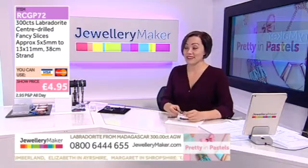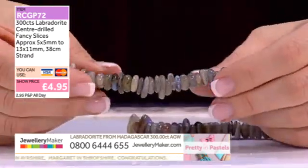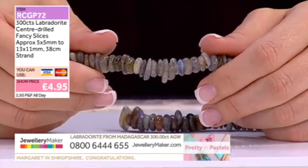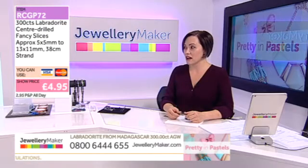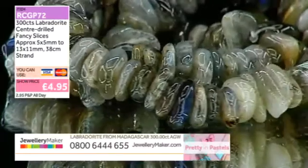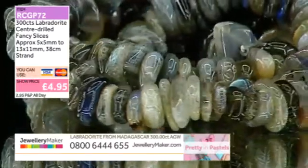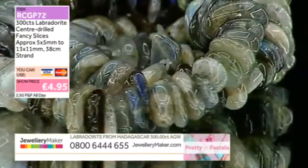Or you could just spiral the end of a piece of wire and run it through, so that you've just got the small spiral on the top, and then it runs through and attaches to the shank of your ring. That'd be really cute. So you've got that pattern in the middle as well. Oh, that'd be gorgeous. Or you could prong set it as well, obviously. Oh my gosh. Loads of ways you can use it. I love it. I'm just getting ideas now.